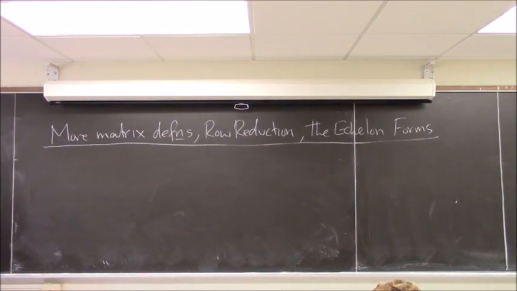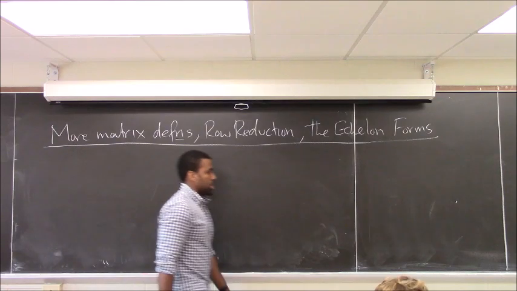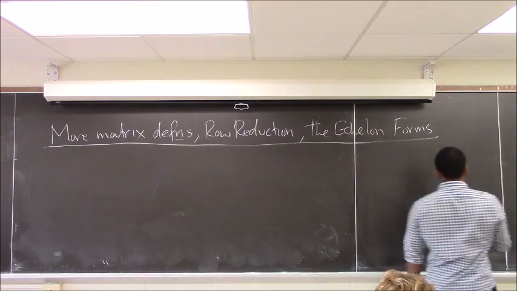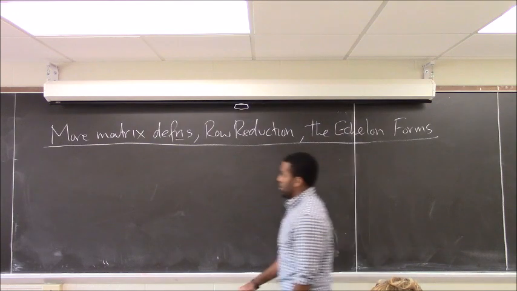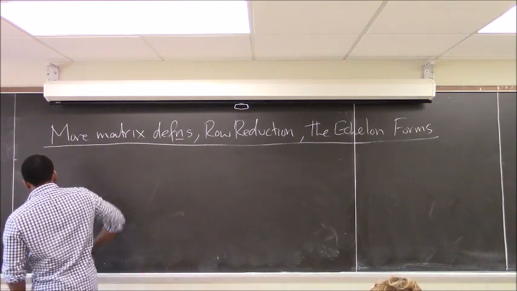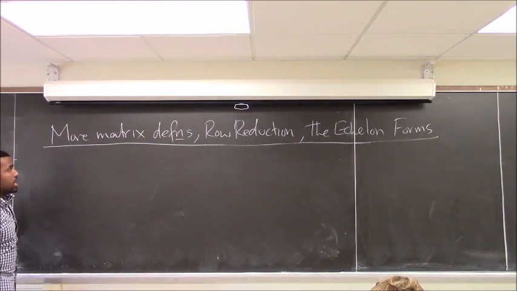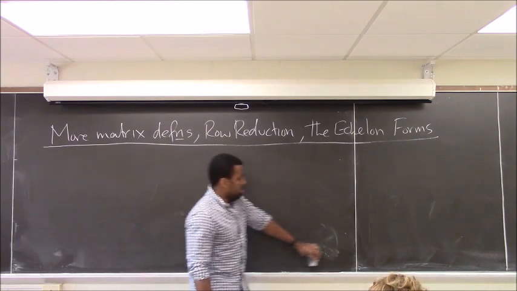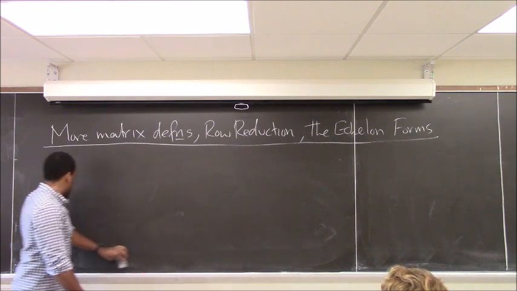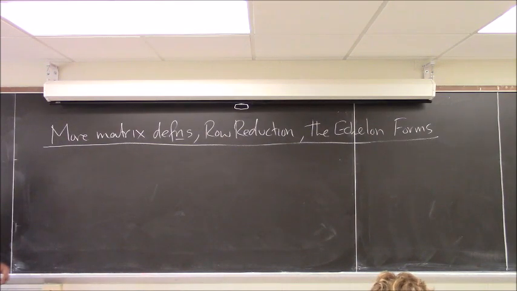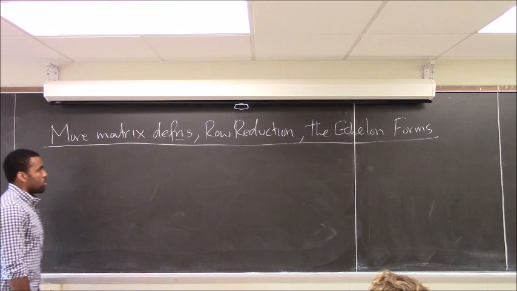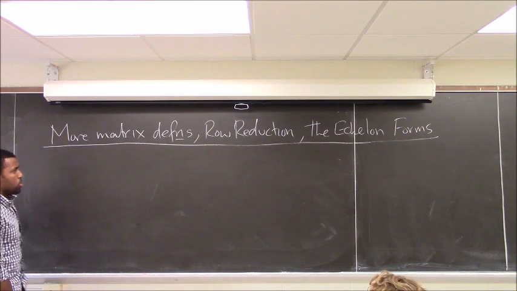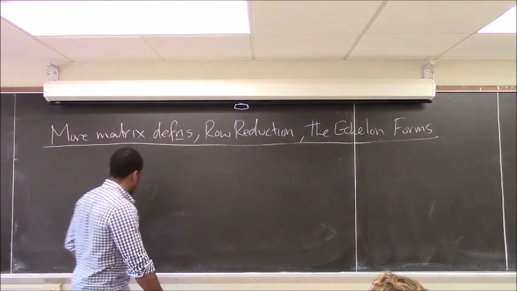So last time we kind of discussed the meaning of matrix multiplication. You don't need to know that. It was just an excursion in curiosity for anyone who was curious. But the last part of class is something that you need to know, the idea that we can represent systems of equations using matrices and manipulate these systems. Before we jump back into that, I just want to come up with some more definitions that I need to tell you before we move on. And then we'll actually go back to that idea of manipulating systems with matrices.